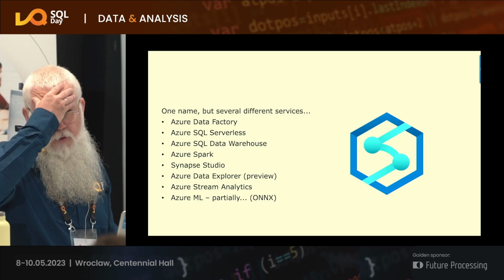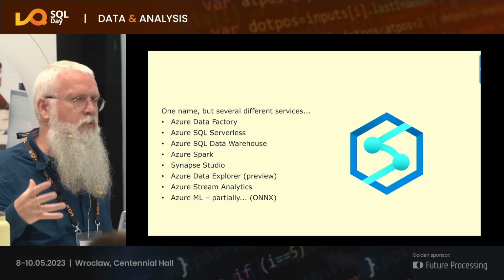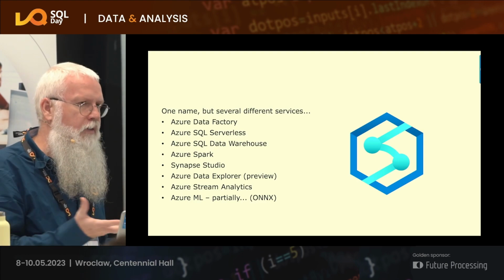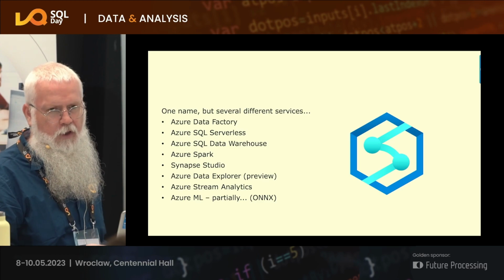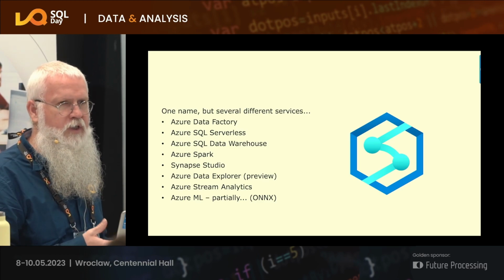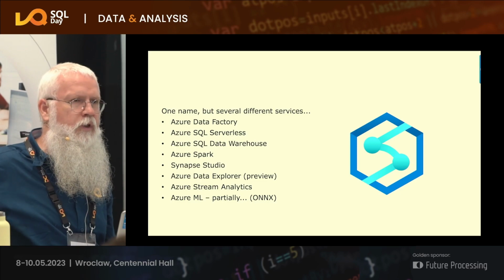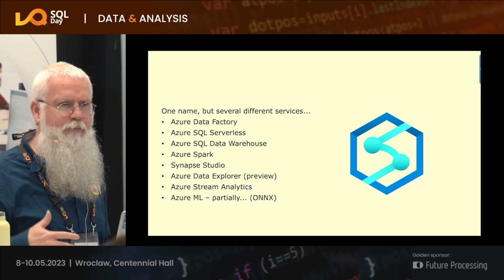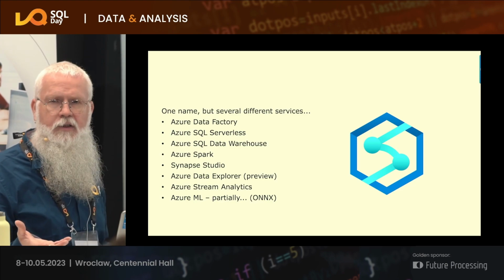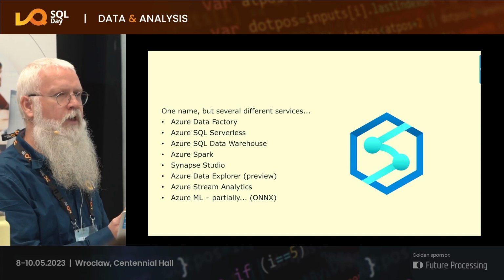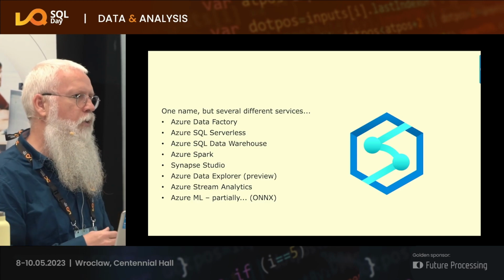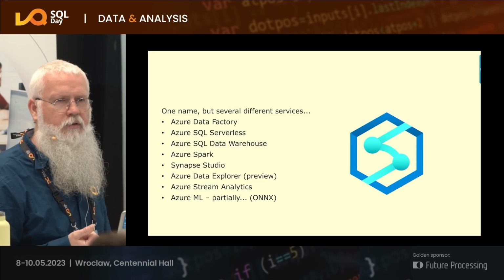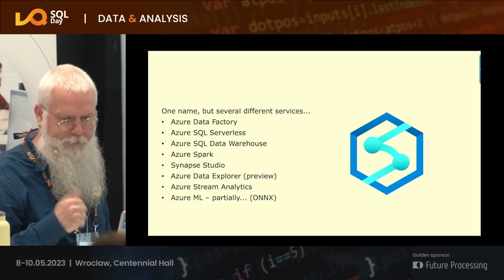And right now, you cannot really do Azure machine learning as part of it. You can, of course, develop your machine learning using Python in notebooks on Spark. But you can also use Azure machine learning as a separate tool with a lot more powerful machine learning setting. And then export your machine learning models using ONNX, which is an open source format, and import that into your dedicated SQL pools. And then you can run machine learning on your data warehouse data inside SQL.